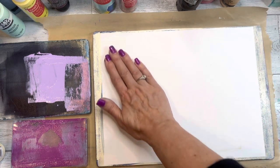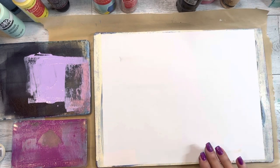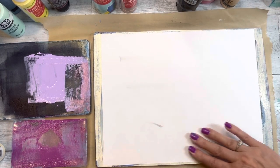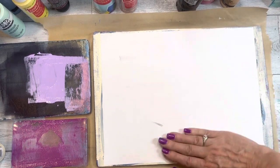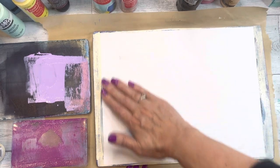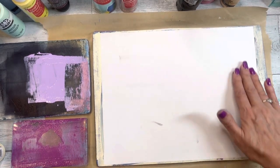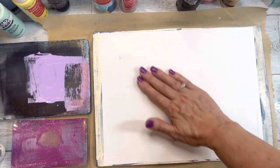I mean, this just opens up so many avenues. And you can use these papers for all kinds of things. You can rip them and collage with them. You can rip them and art journal with them. You can make journals out of the pages themselves. All kinds of things.